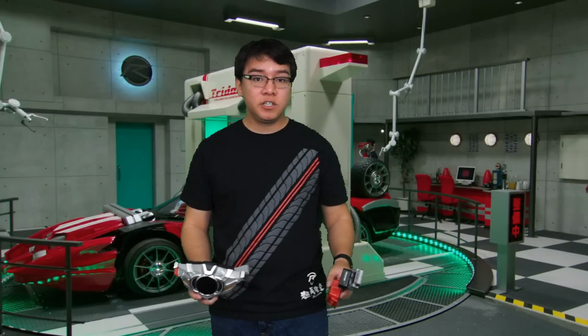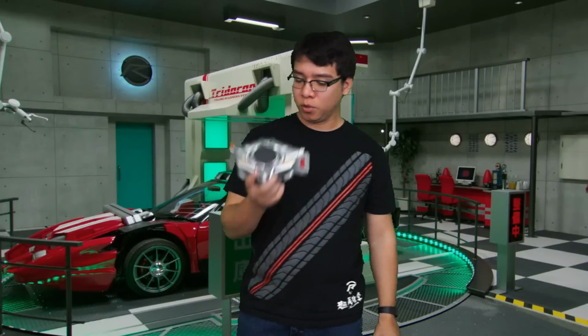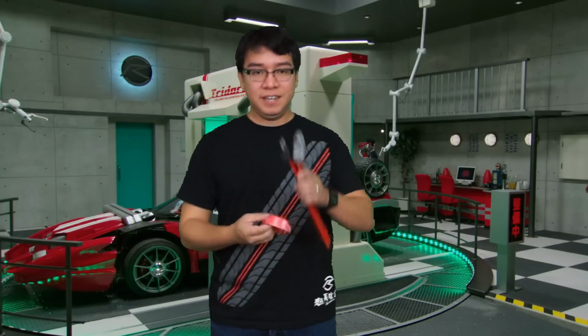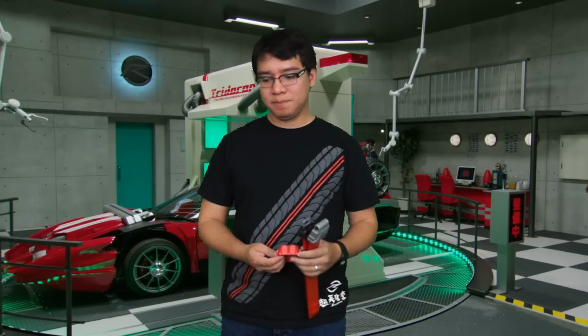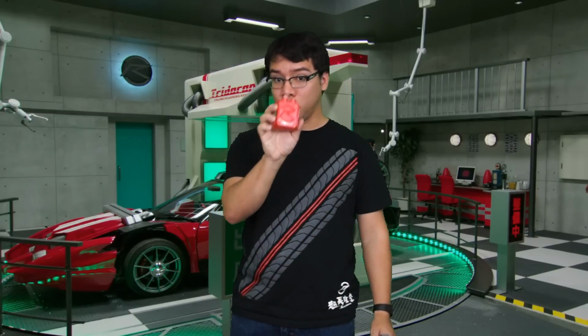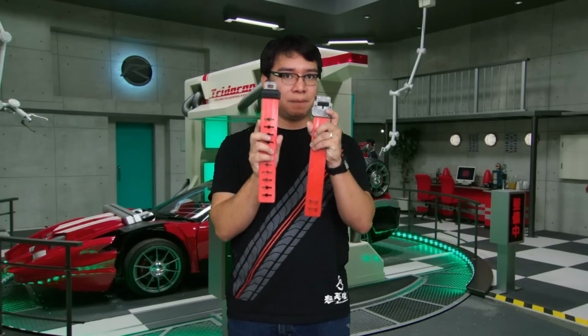Now to make this a little easier for you guys watching, I'm going to differentiate between the different parts, that way nobody gets confused. We're going to refer to the belt itself as Mr. Belt, these as the plastic straps, and then what we're actually using as our new belt. Now, this right here is a backing piece that comes with the deluxe belt. Hold on to that because that's going to come in very handy towards the end. The primary piece we're going to be dealing with are these, the plastic belt straps.